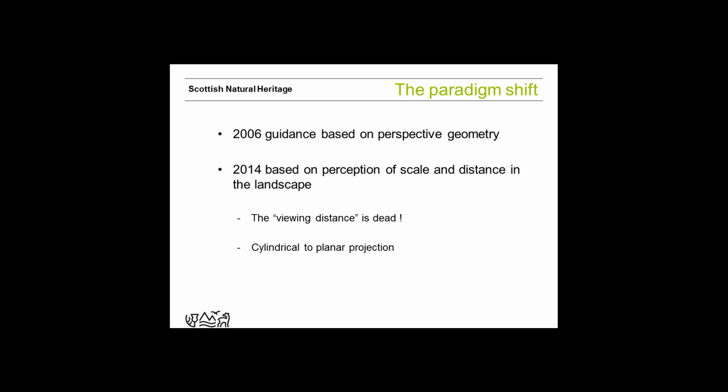As a result of that, the viewing distance, something which many of you have probably debated in the past, is dead. We no longer recommend that images are fixed or viewed at a fixed viewing distance. And we've also moved from cylindrical to planar projection. And I'll explain a bit more about that later on. But that really is the main change that we made from 2006 to 2014. Sounds quite straightforward, but the implications, as most of you will know, are quite significant.